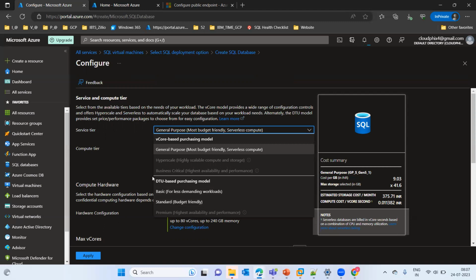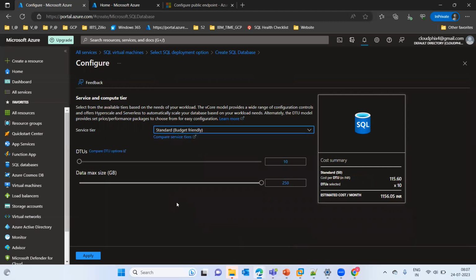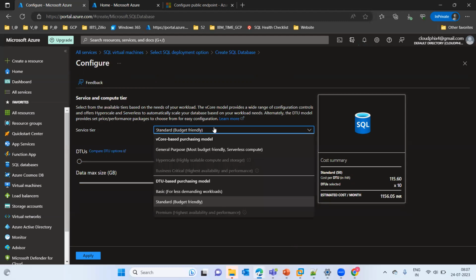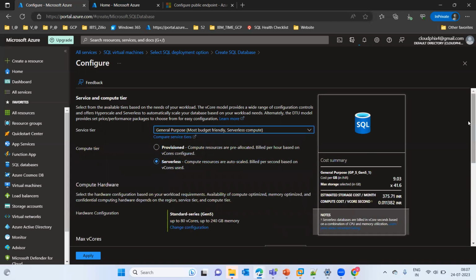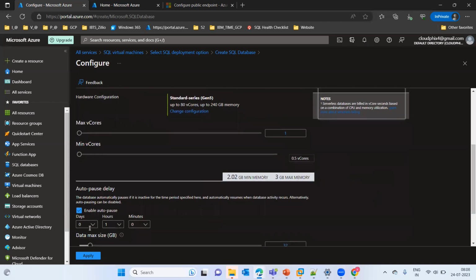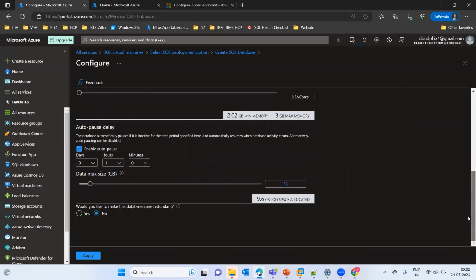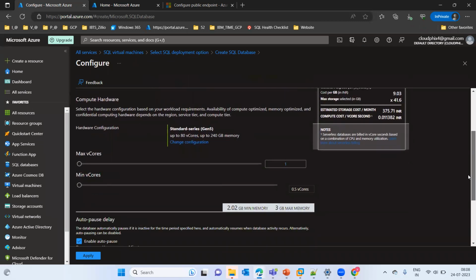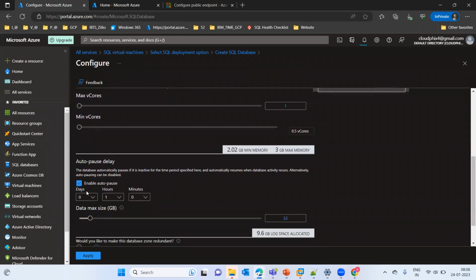So what is the database transaction unit? It's a blend of CPU and memory. But the main disadvantage of DTU is that you don't get the hybrid benefit here. But when you go for the vCore model, we can utilize the existing software assurance. The other option is serverless computing, and auto-pause is also available.